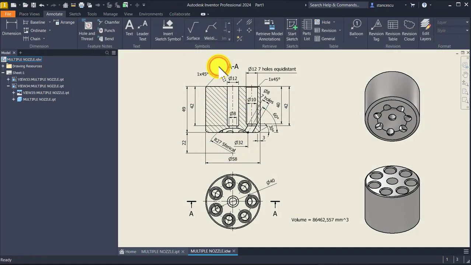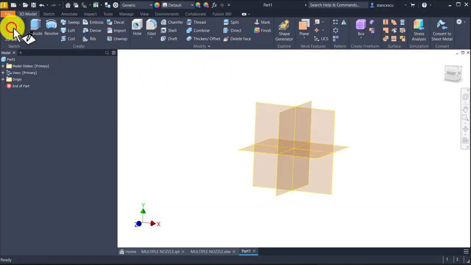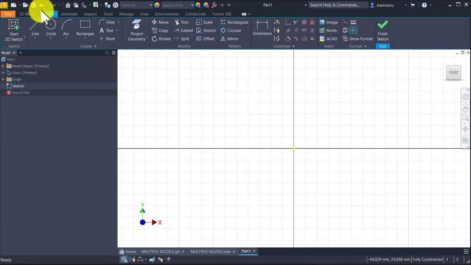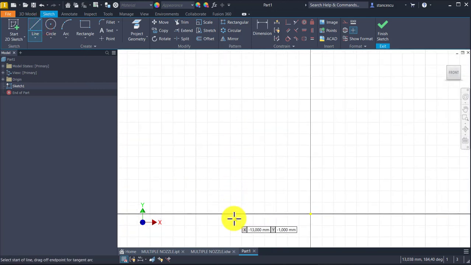Standard millimeters IPT, XY plane, and lines, my friends.